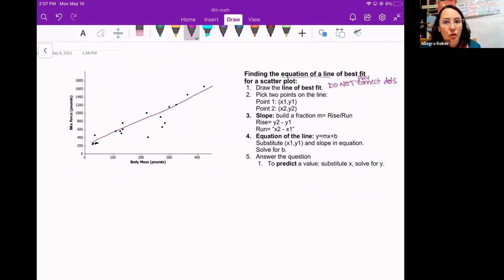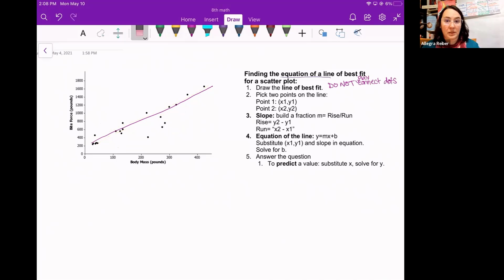What tells me that's a good choice? First of all, I notice that there's a rough balance of points above and below the line. But not just that, the points where I am above and below the line, I see a trend that moves along the same slope. So even the points that are above still follow that general slope. It's not counter to that slope.